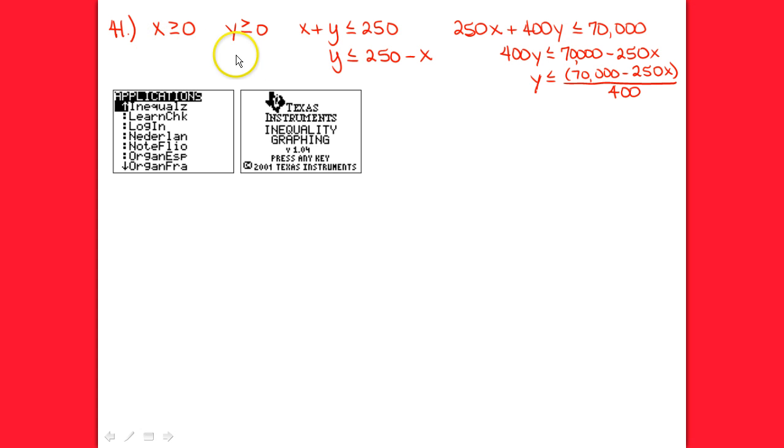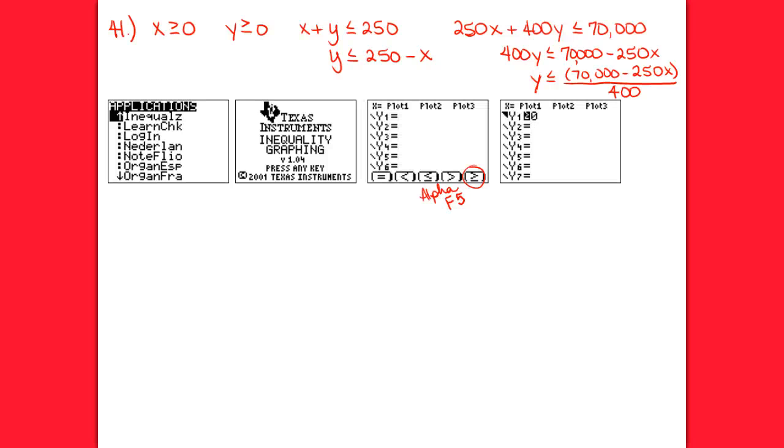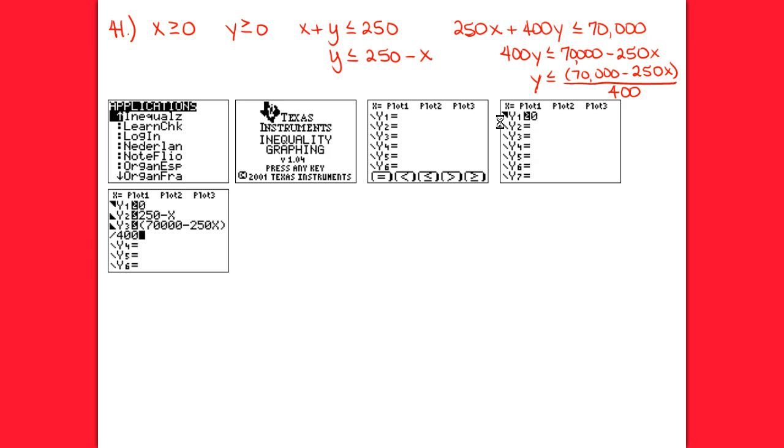So the first thing that we had to do was, we already had the x inequality, but for our other three inequalities, we had to get y alone on one side so we could put it into our calculator. Once you open the inequalities application, it should stay open. You shouldn't need to go open it again. So when I go to y equals, if I hover over my equal sign, I'll get these other options. Since I wanted to do y is greater than or equal to 0, I'm going to do alpha F5, and it will replace that with greater than or equal to, and it will also know where to shade. So I'm going to do the same thing for my other two y inequalities.